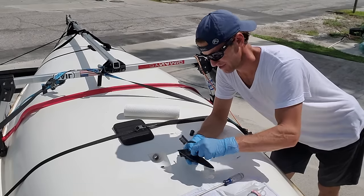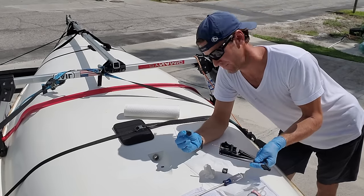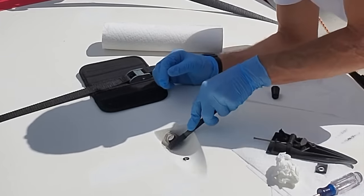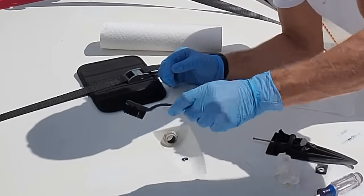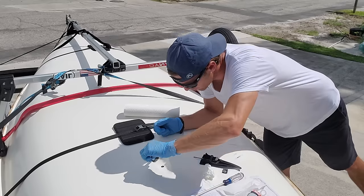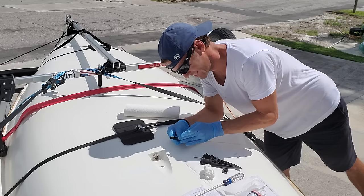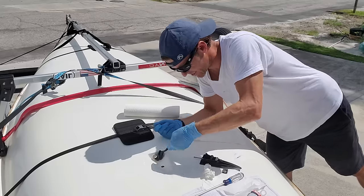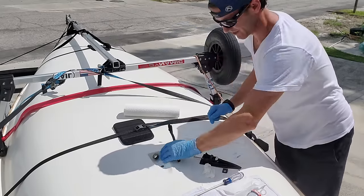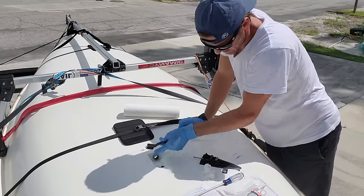To pull it out, essentially just one screw comes out real easy. Once you have it out, you're going to need to go under and take out your baler plug as well. Once you pull that out, you can slide this out. Once you get it out, go ahead and clean it — we take it on the beach all the time so we have a lot of sand and shells that can get up under there. Use a bristle brush to get all the sand out. If you need to put some water in there, great — whatever is in there will prevent it from sealing, so get it out.